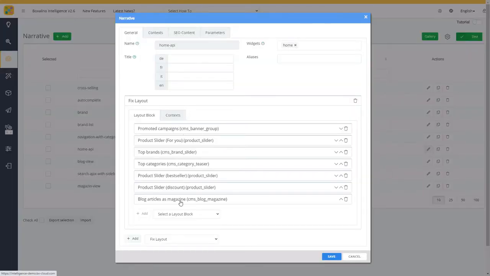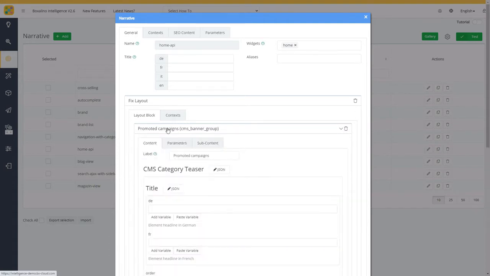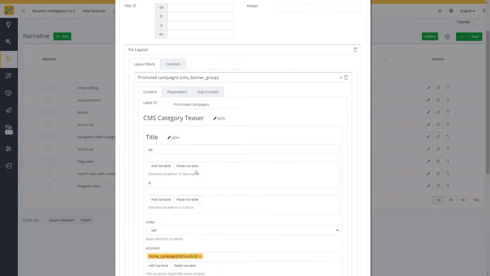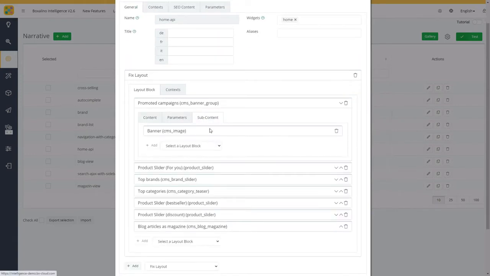Any change in that order or dynamic logic to show different layouts to different people would work seamlessly, as this is the layout manager which is defining the page. And each of these is defined with different parameters. So here the promoted campaign has a title, and it has sub-contents with each of the banners.